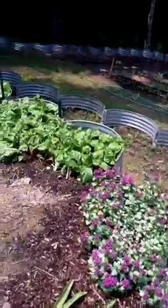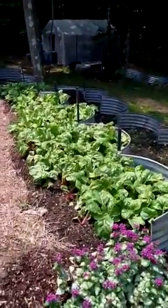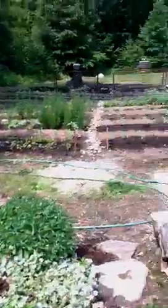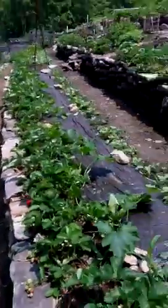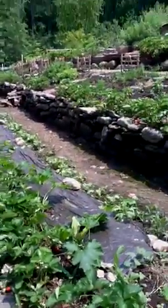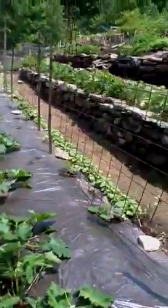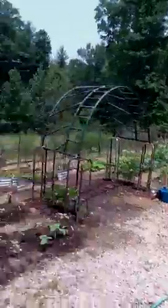It's my bed of Swiss chard. Here, my first year growing chard, but it seems to have gone well, and it's delicious. I never knew chard tasted so good. It's kind of like a buttery lettuce. I have strawberries in front of all the terraces, and then this year these are squashes and radishes.